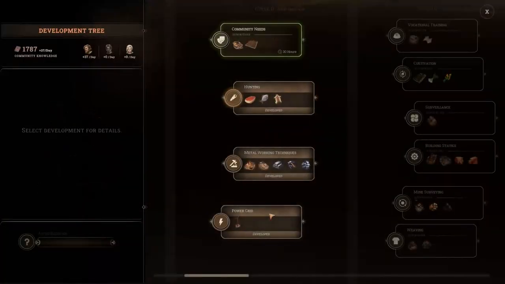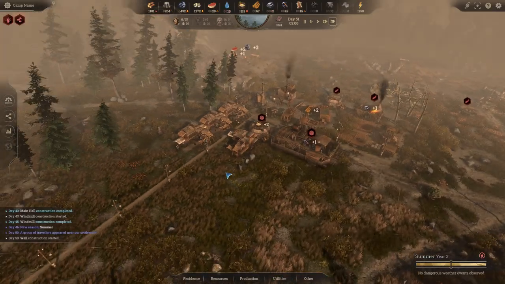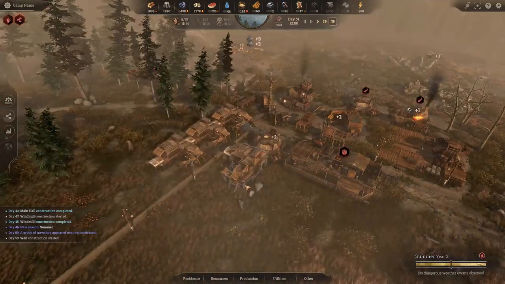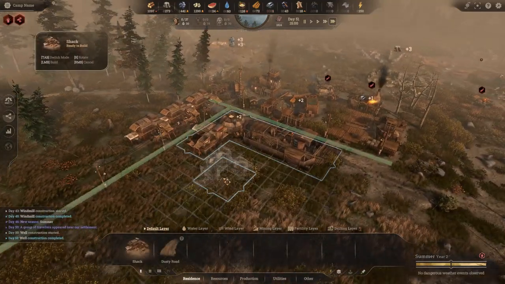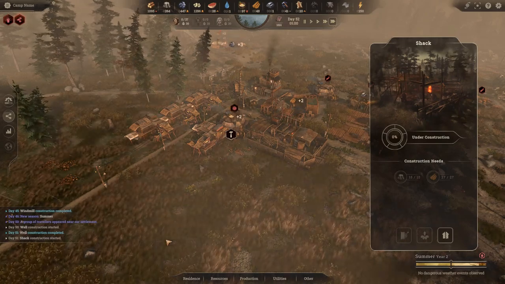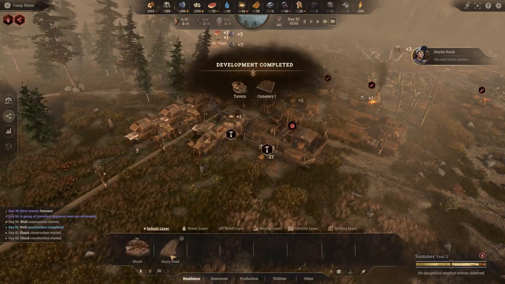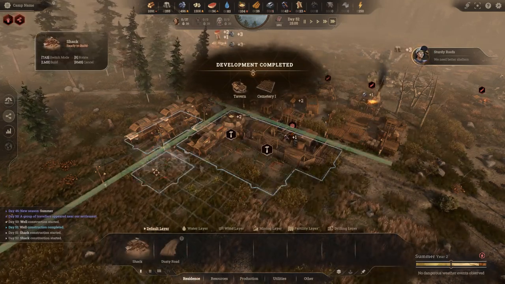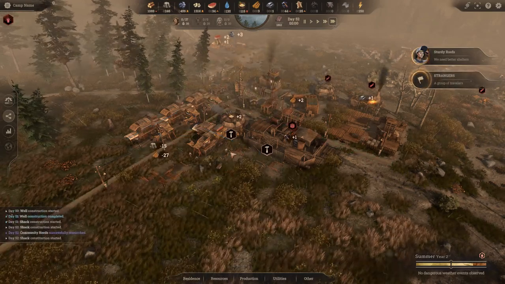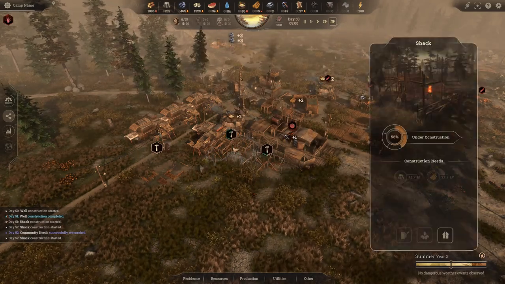All right, what else can we do? Just community needs. So we can do a tavern and a graveyard for when people start to leave us. I'm going to put these shacks down, because I anticipate that there will be a few more people joining us. So, that would be quite good.